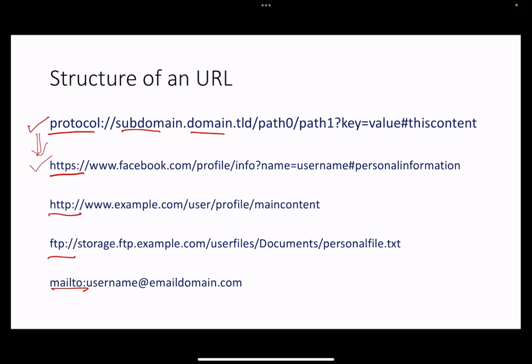The colon and forward slash give you the idea that the protocol is completed, and then the URL is starting. A URL might contain subdomains, sometimes no subdomains. That is kind of a personal need, or at the user's need. And the domain, which is a must, because this is the target, right? Where we are going, you can see facebook.com, example.com, or Twitter, whatever it is. So it should be in this domain category.